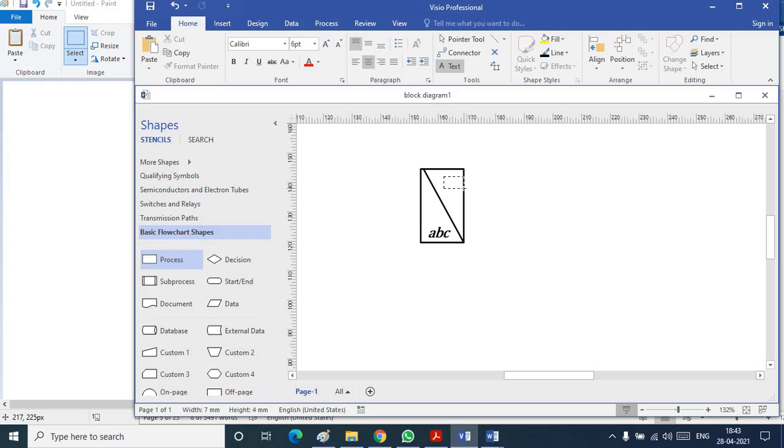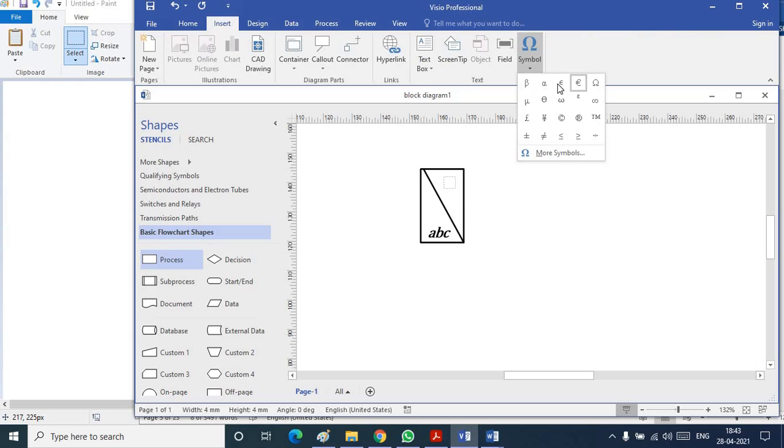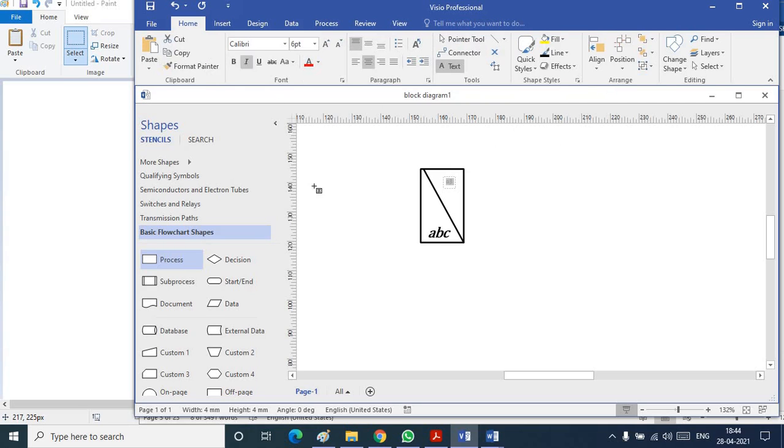Here we want alpha beta. For alpha beta, again you can select here and insert symbol, and here you can select alpha and beta. This is one way. Okay, so alpha, and then you select beta. Okay, so again you increase the font. To get this same font, you click over it, click the format painter and copy that.